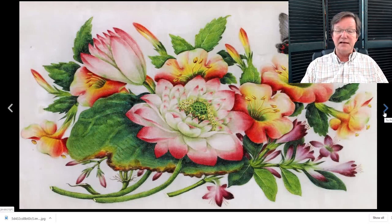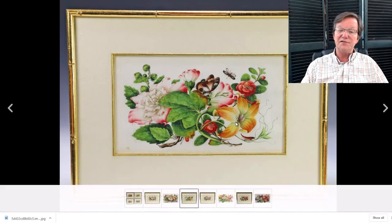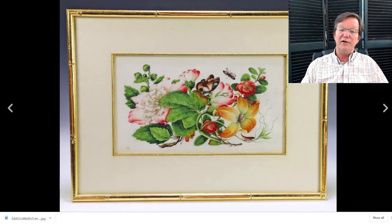And included is this. I like pith paintings, especially if they're well done. And here's a set of four of these. Very good quality. One of the ways you can spot good pith paintings is by how well they handle the shading. On here you see this beautiful apricot-colored shading on this flower, how the reds go from almost maroon to very, very light red, and lots of shading details on the leaves. Very, very elegantly done.